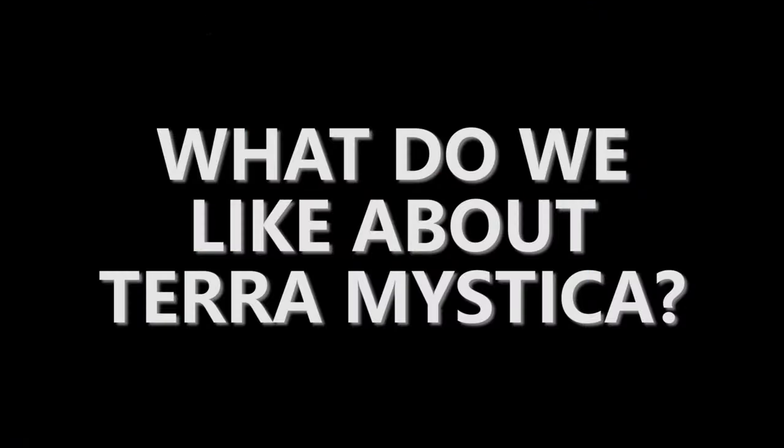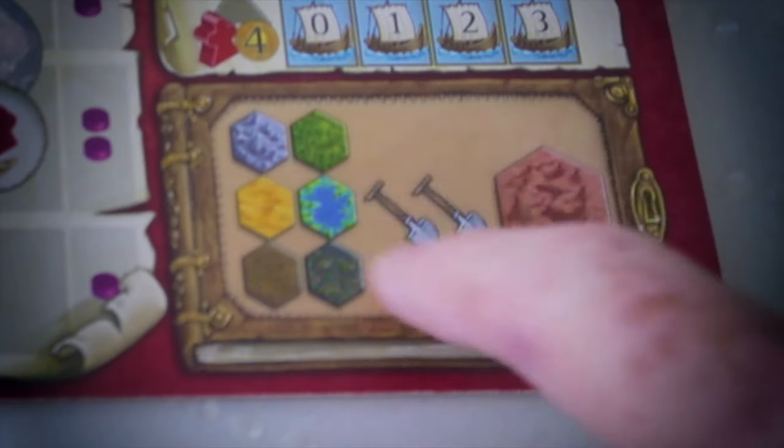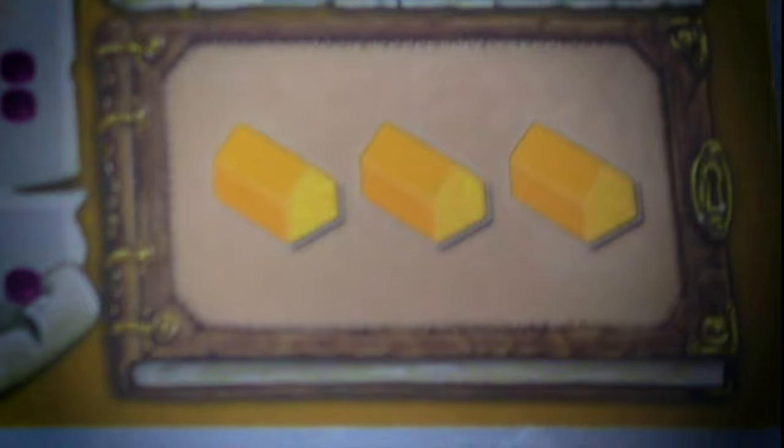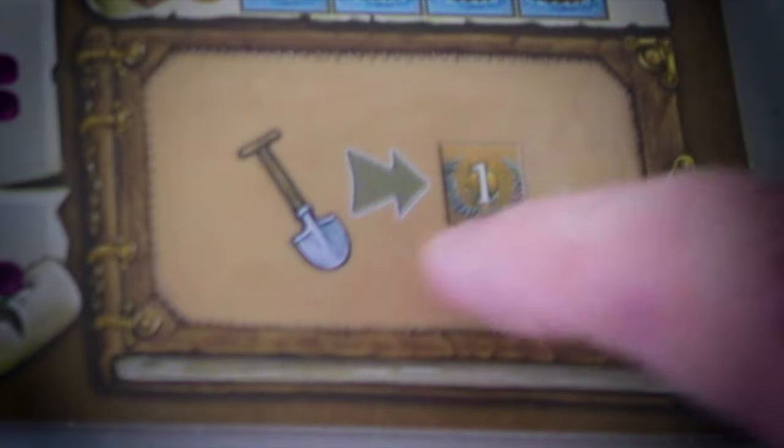So what do we like about Terra Mystica? What we like is the huge variety of races that are available in this game, and they've all got their own variations. You might have the giants, who have this special ability that allows them to terraform for two spades no matter what, or the nomads, who grant you an extra dwelling placement at the beginning of the game, or the halflings, where every time you use a spade you get a victory point.